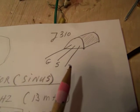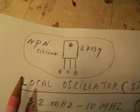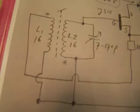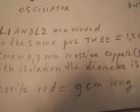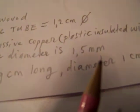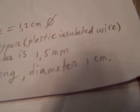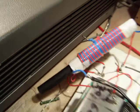These are the pin connections of the FET, and the pin connections of the NPN transistor. The wire with which the coil is made has a massive copper core of 0.7 millimeters, and with plastic insulation the diameter of the wire is 1.5 millimeters. And the ferrite rod that sticks into it is visible here. It has a length of 9 centimeters.